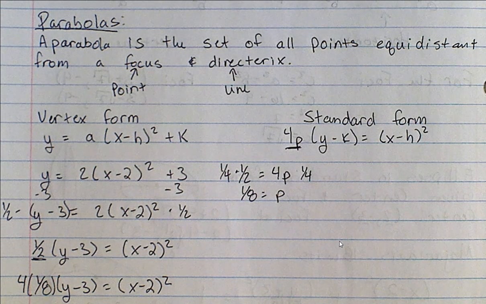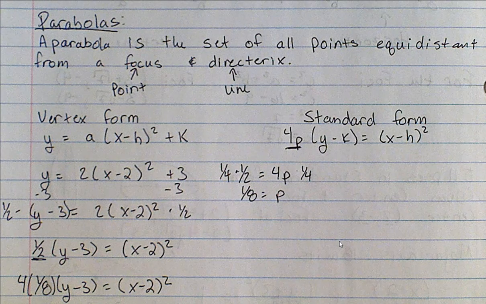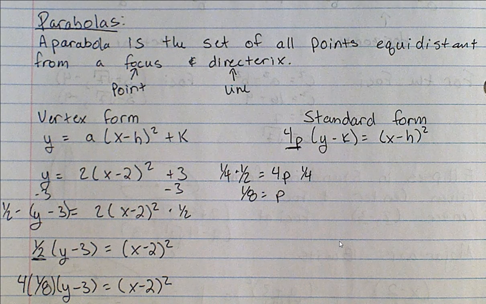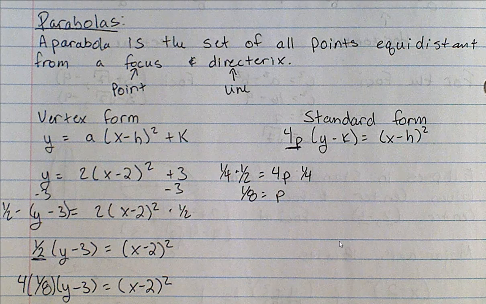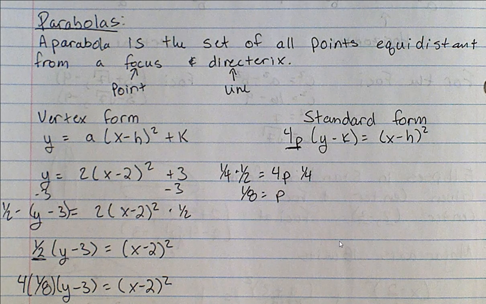Okay, in that case, why are the 1/2 and the 4p on totally different sides if y minus k is on the same side as the 1/2? Because I was trying to find out what P would have to be, since the number in front of this is 1/2. This 1/2 takes the place of 4p, so I need to find out what P is. So I do 1/2 is equal to 4p, and then P is equal to 1/8.